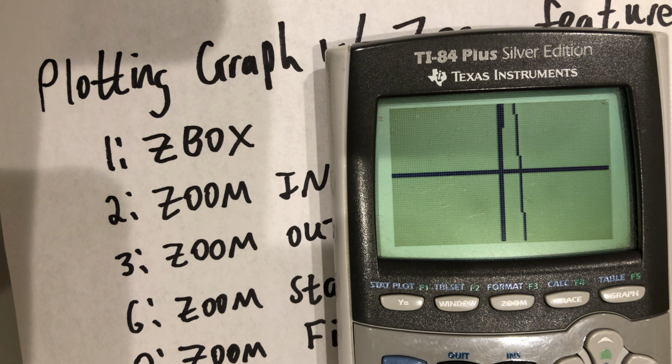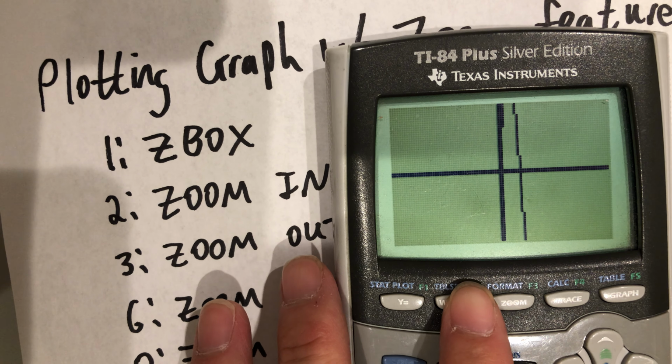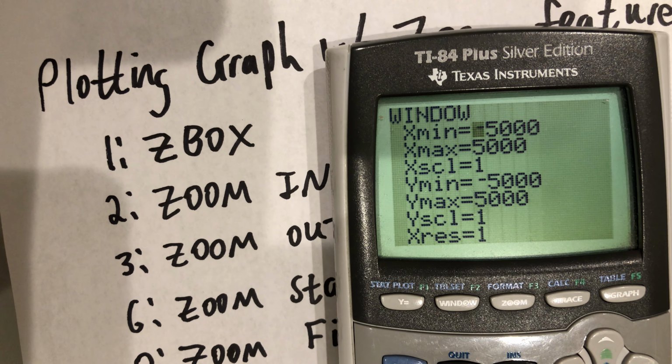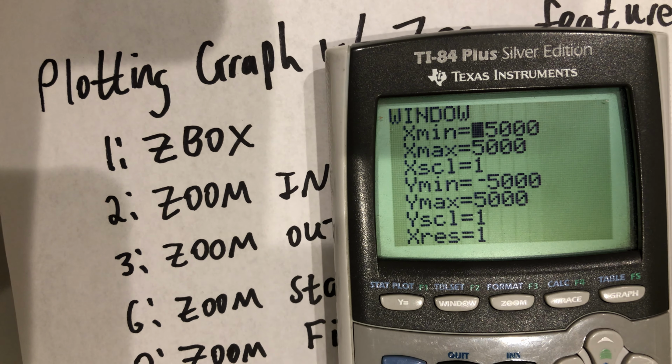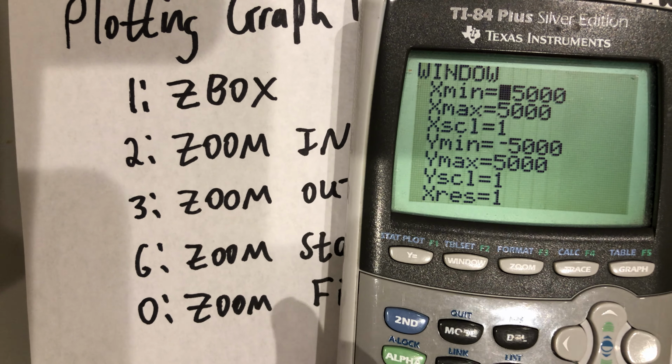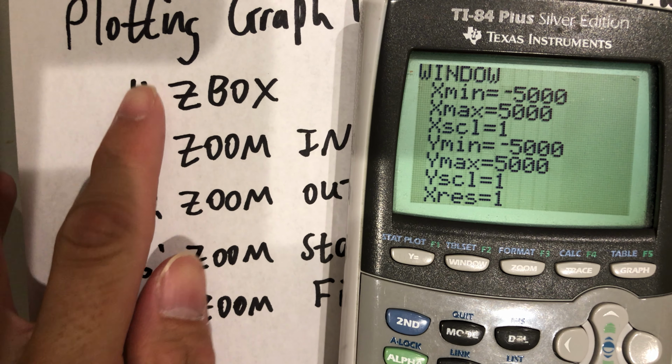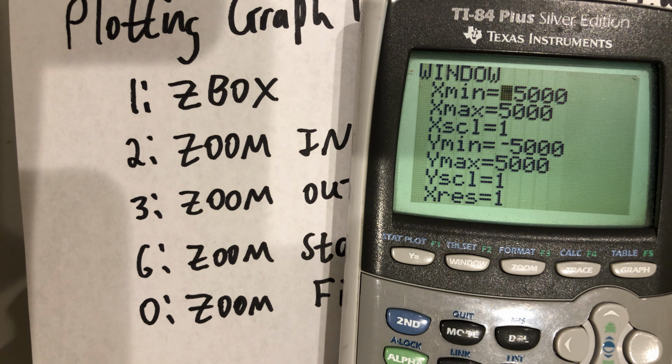And at this point, I'm starting to get a little frustrated, just because I really don't like tampering with the window. You do have to really just guess and check and estimate what kind of values and ranges you're using, and I think that requires a lot of thinking. And frankly, time starts to add up when you keep trying to change the windows. So my approach is a little bit different. I like to graph using these zoom features.